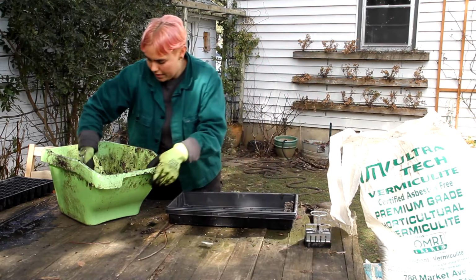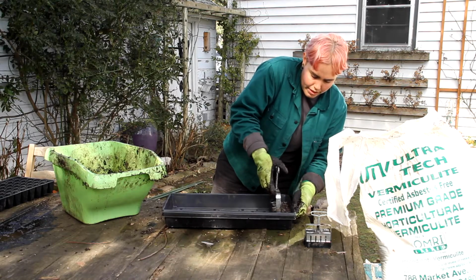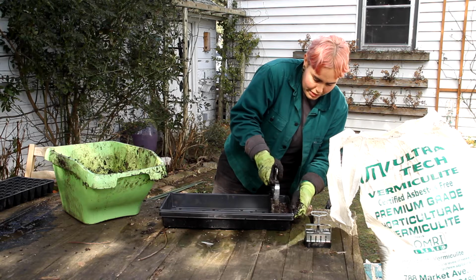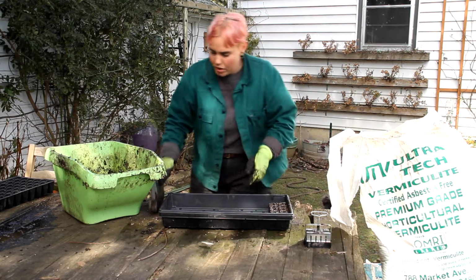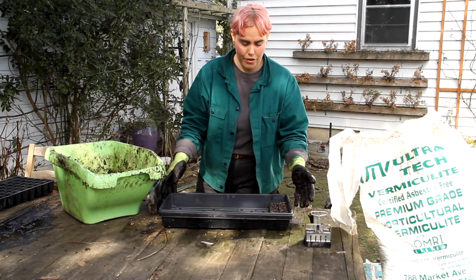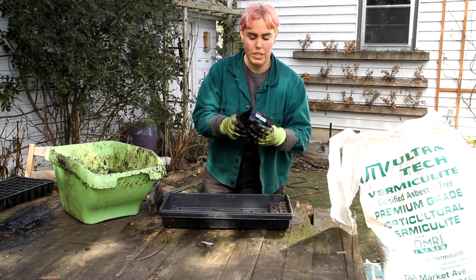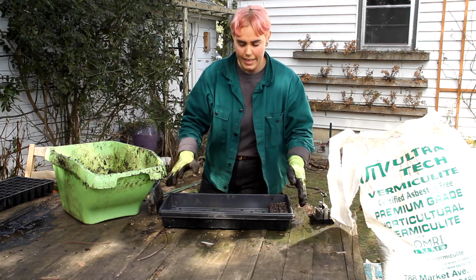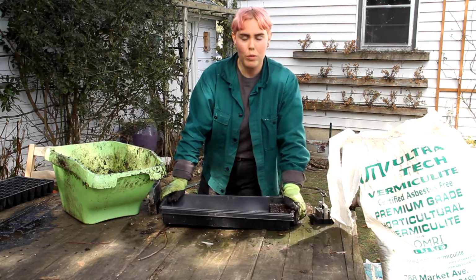Alright, let's do that again. Put it there, and you can just cozy it on up to that other row. Give it some wiggles. Alright. So I'm going to keep doing this. I'm going to get about 84 blocks in here. If you were to use the really little one, you can get up to like 200. So that's just the difference if you're going to use the little one. So I'm going to get cracking on this and show you some close-ups, and you can do some soil blocking yourself.